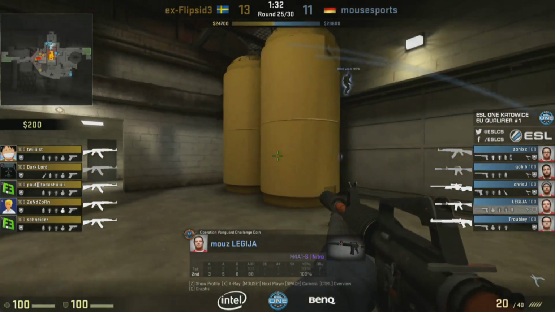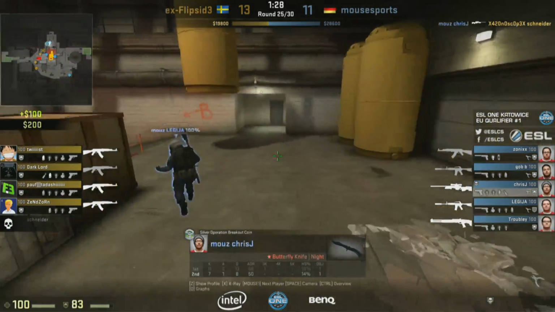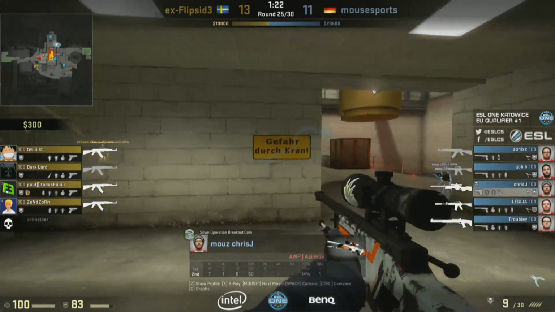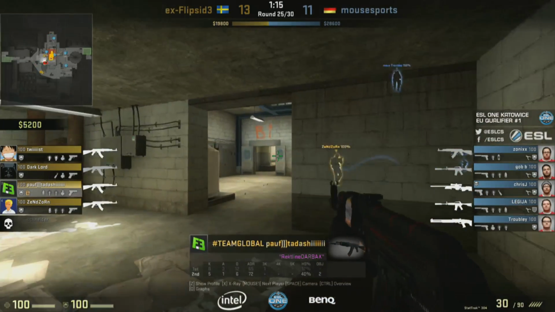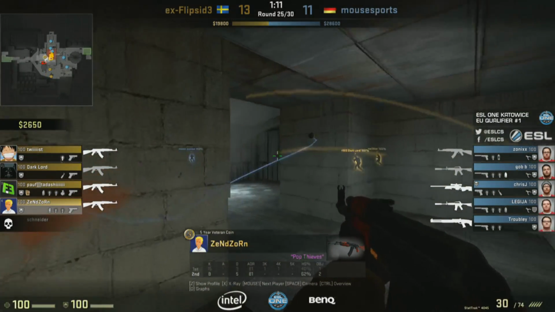But let's see if it can do it once more as Chris J goes hunting and he finds his prey. Schneider goes down and already 5v4. Yes, fantastic open up from the Mousesports side. As that's going to put a bit of a spanner in the works of this attack. They had a clinical plan. They knew what they needed to do, and losing out on Schneider immediately is, I mean, that's a big blow.